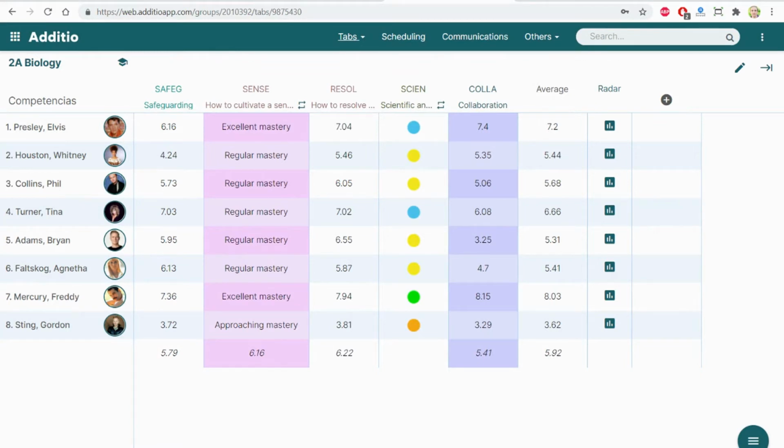So here you have seen how you are able to assess easily by skills and evaluation criteria. And for those of you who have the full school plan, you have the full skills or standards report in which you can cross data from different subjects from different teachers, and it creates a personalized report in which you can aggregate the data and you can show also visually with the radar graph those reports that families and students love.